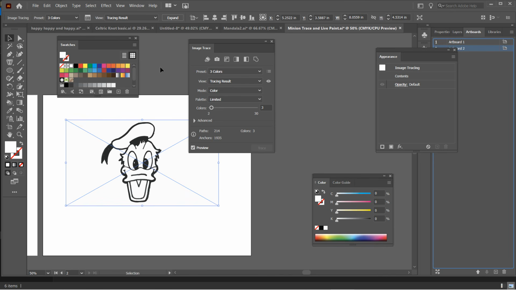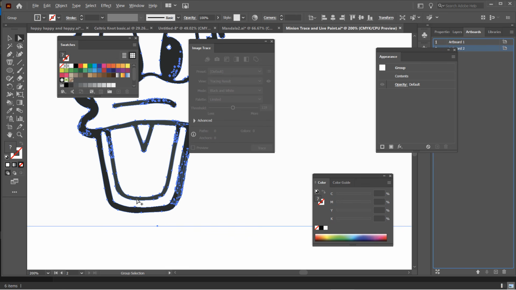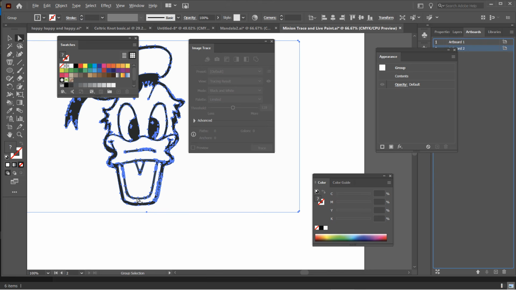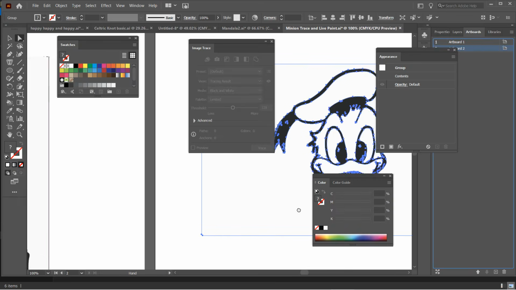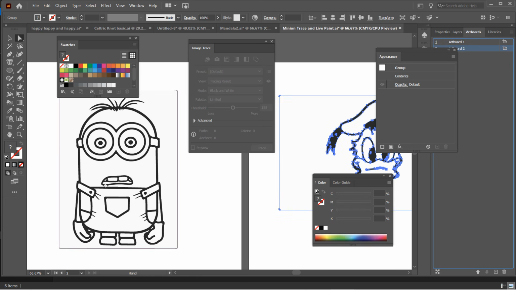Now I'm going to expand it again. Click on that, and then I'm going to go over here to my direct selection tool. And yep, that seems about right. And when I zoom in, I can say, whoa, there's a lot going on here. So I may have to clean this up a little bit, but it still saved me a ton of time having to draw this out. At this point, you probably already know what you can use your add anchor point and delete anchor point tools for, how to work with them, and also how you might want to work with something like this. All right, so now let's see what we can do with our little minion here.